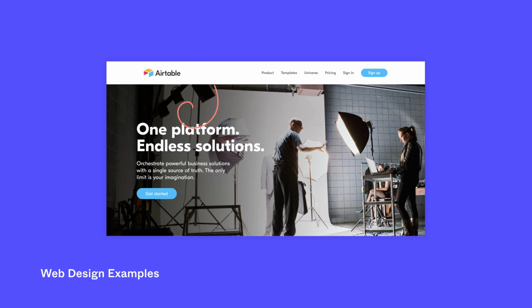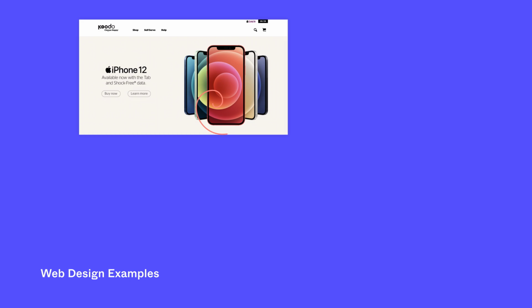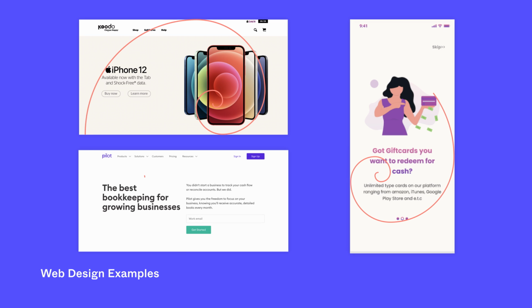And the last example I have for you when it comes to applying the golden ratio in our work is in web design. So just like in Seurat's painting that we were talking about a little while ago, how we could see the golden spiral basically applied everywhere, we can also see the golden spiral here on this landing page. With this in mind, just imagine how many more ways we can think about applying this principle to spacing, composition, layout. It's endless and it's pretty cool.